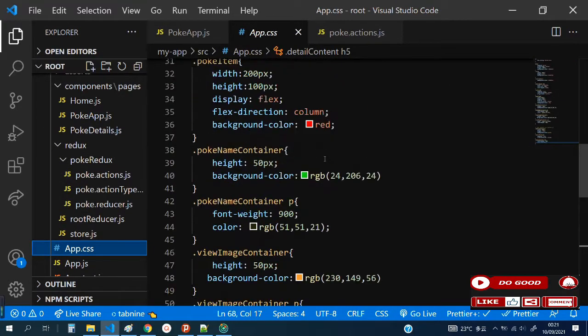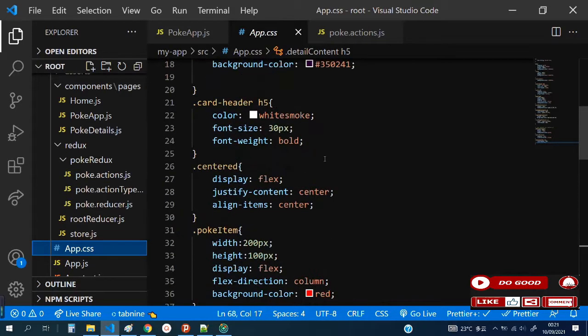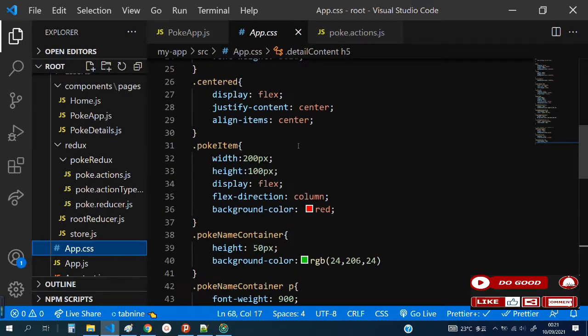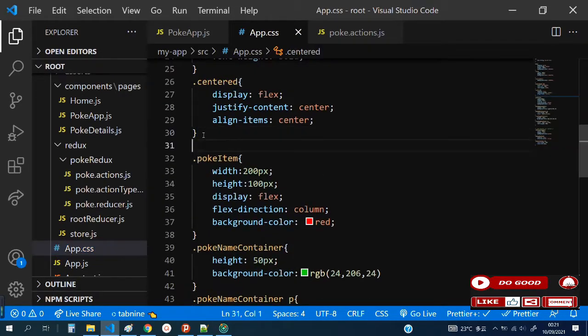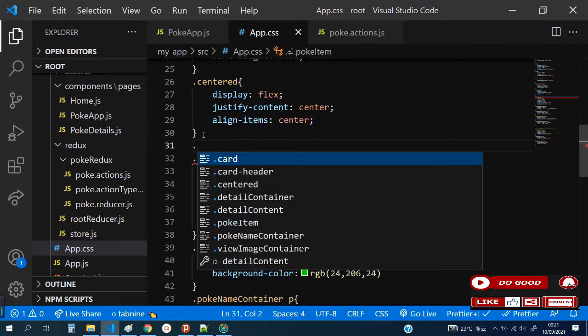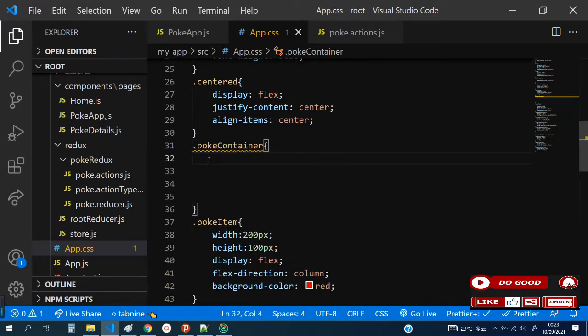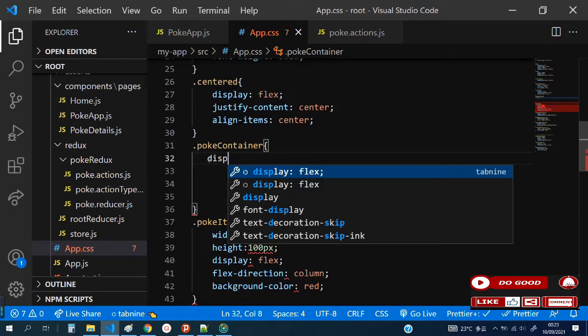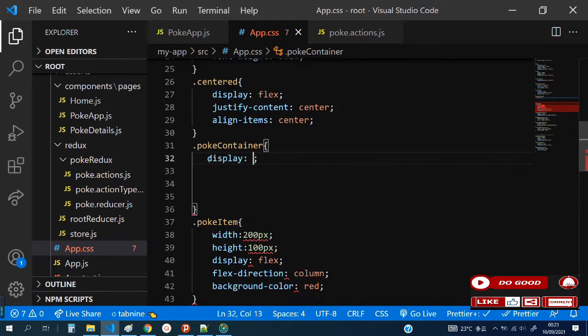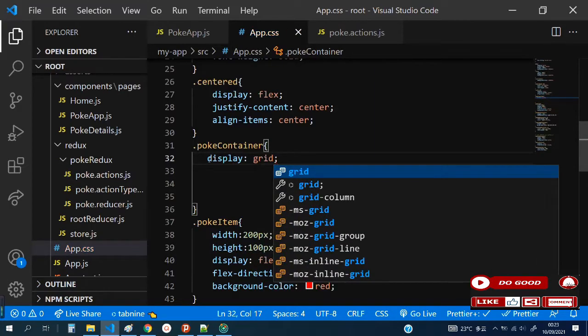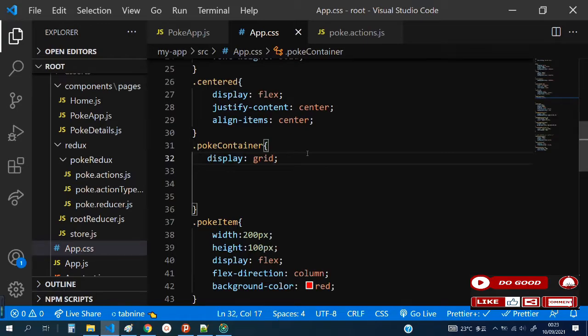Let's locate poke container. So over here, let's say poke container display, what? Grid. So that is that. Grid.